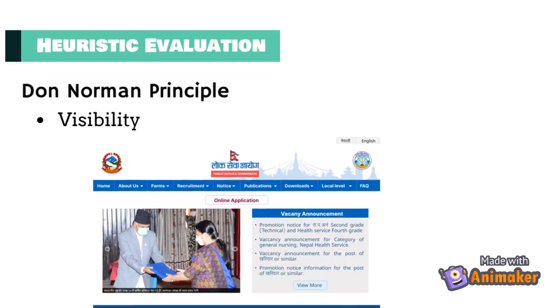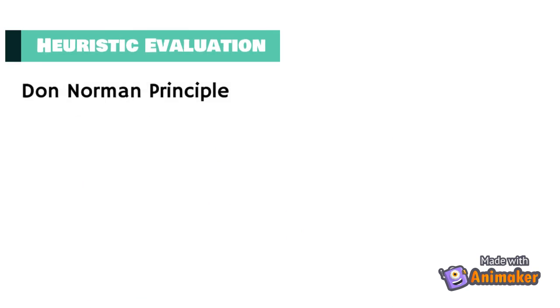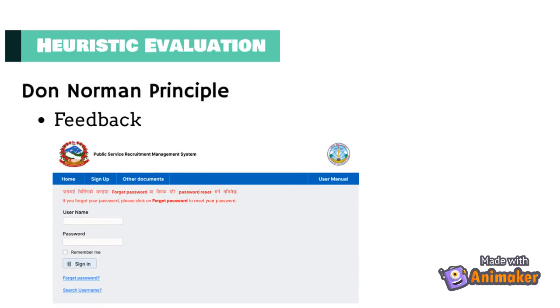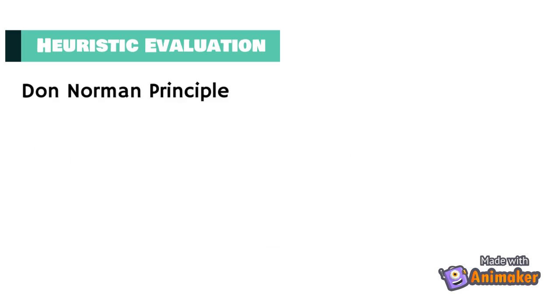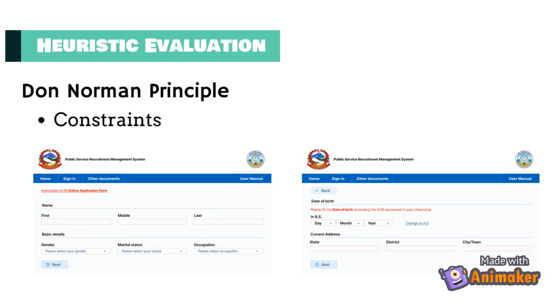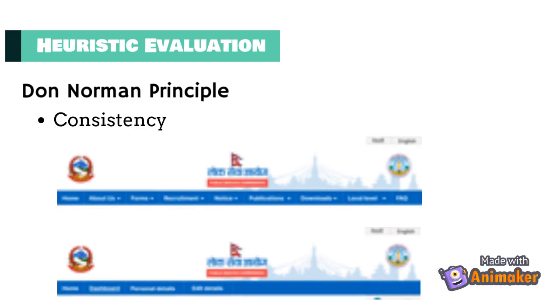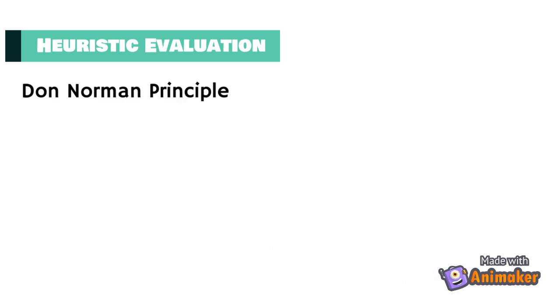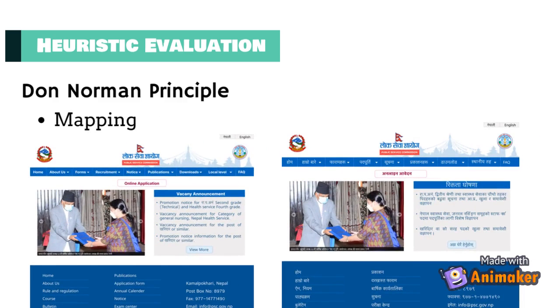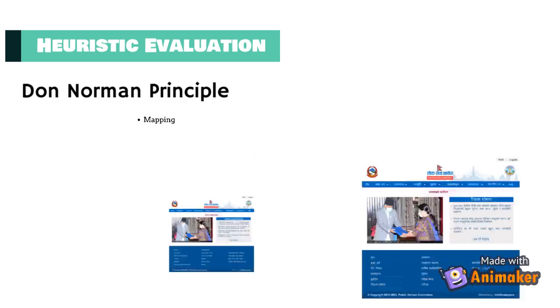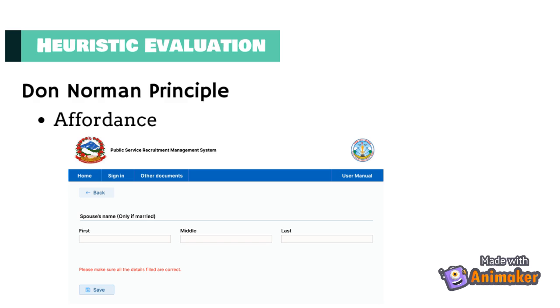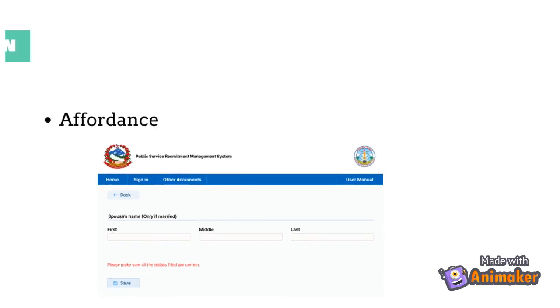Showcasing only main contents on the homepage, improving visibility of the system. Clear and concise feedback was provided to the users on input fields. Likewise, constraints were imposed to make users less prone to error. For this, only limited and vital information was asked of the users. The navbar and buttons were made more consistent across the portal. Similarly, real-world symbols and icons for translations and login sign-up were imposed respectively to maintain mapping and affordance.